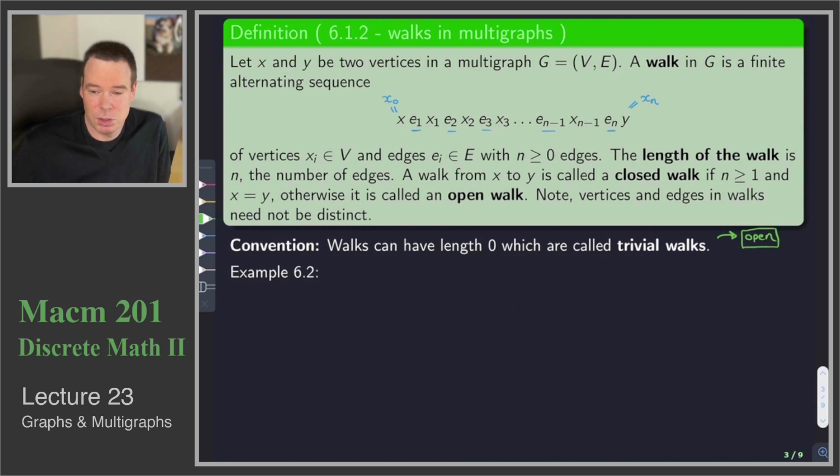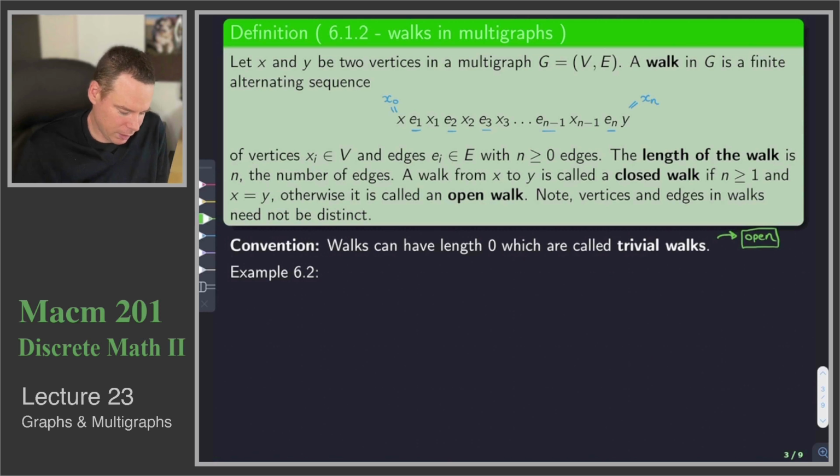Okay, so sometimes these base cases in terms of terminology can get a bit confusing, and so I'm really just pointing this one out to you, saying, hey, if we've got a walk of length 0, it's by definition open. You may say, well, a walk of length 0, there's no edges, so you'd have to start and end at the same vertex, so wouldn't that be closed? Well, no, our definition requires that for it to be a closed walk, you actually have to start at the point, then move away from it before coming back. That would be what a closed walk is. If you start at a point and you don't go anywhere and you're still at that point, then we call that an open walk. So that's basically saying that if it's length 0, it's got to be open.